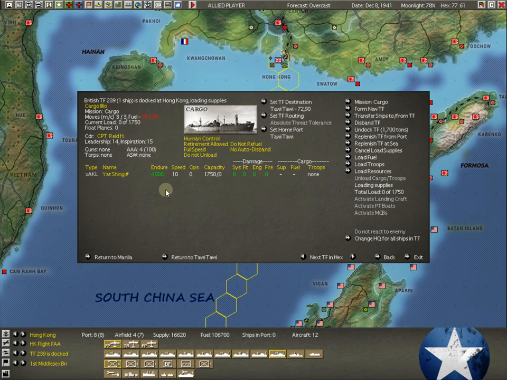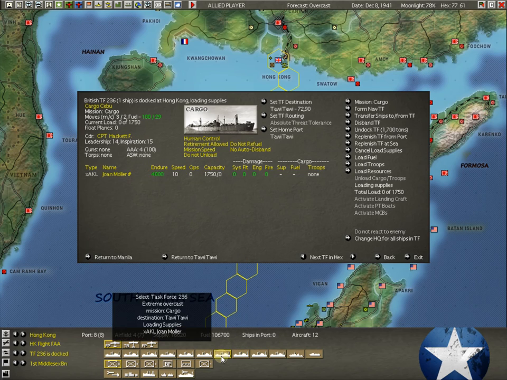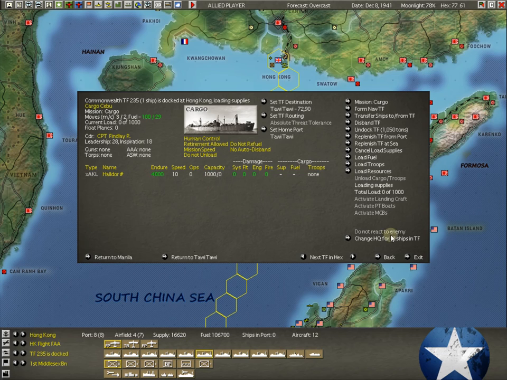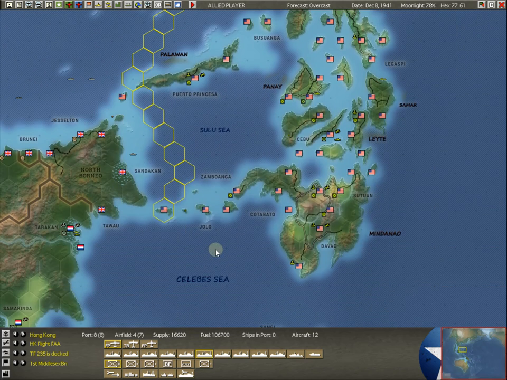So here you'll see the Yatching is going at full speed. You've got the Suchao going at cruise speed. You've got another cruise speed. You've got a mission speed here with the Joan Moeller. The Halidor is also going at mission speed. So as you can see, he's varied the speeds quite a bit to try to get these guys spread out a little bit, not make them just one big floating moving target.